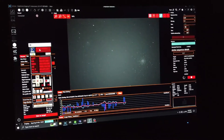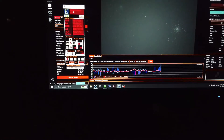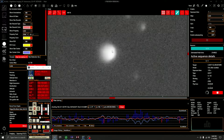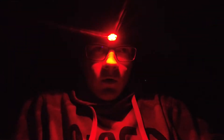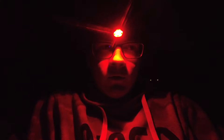We have the comet and star cluster in the field of view and right now it's tracking and guiding. We're taking a two minute exposure on red, then a two minute exposure on blue, then a two minute exposure on green. The first set of images came in good — we had the RGB with the star cluster and the comet both in the field of view. Now we're centered on the comet, but in the previous framing both the comet and the star cluster were at the edge of the field which made the stars look weird, so now we're trying to get the comet in the middle to see if it will look better. The moon's about to rise in five minutes so this is going to be the last thing we do before we pack everything up.